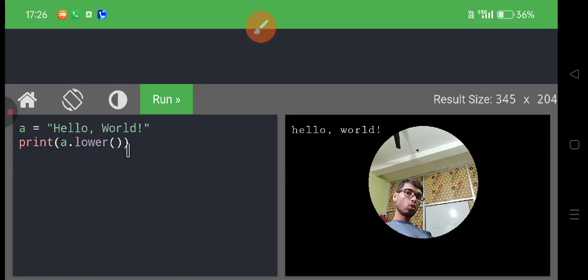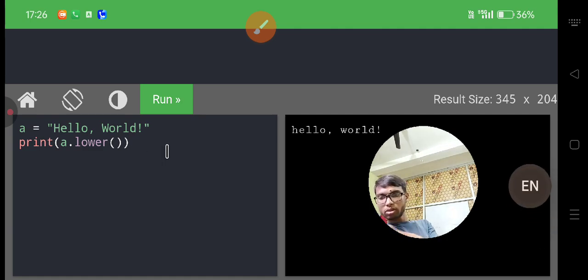A into lower, and here X is equal to Deepak. Okay, Deepak. Here the word Deepak has D in upper, and P in upper.